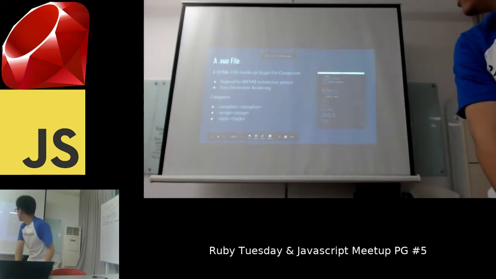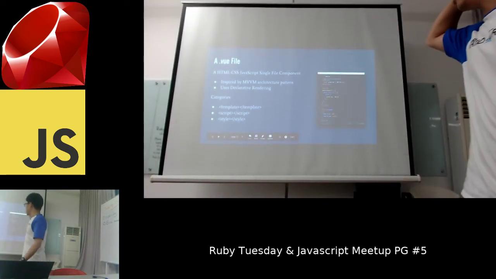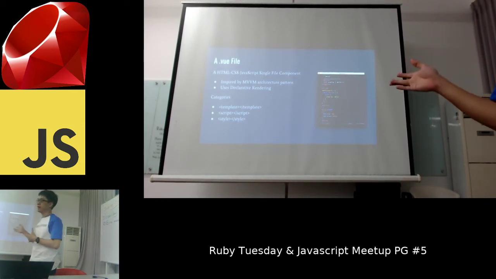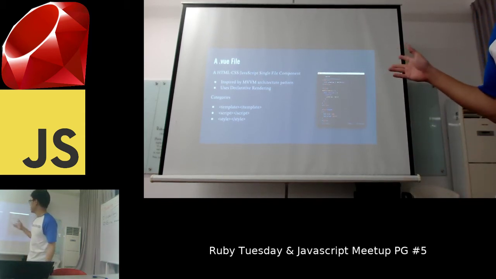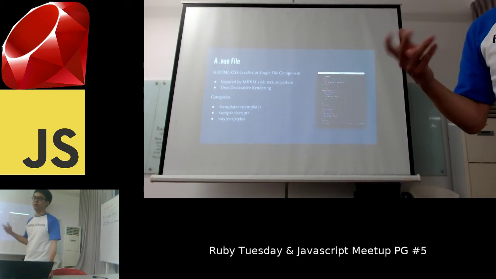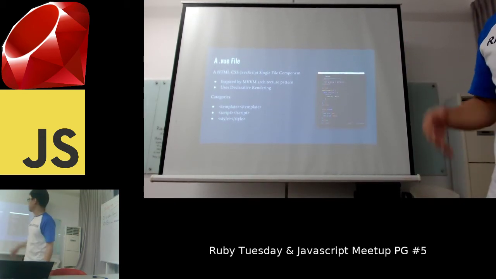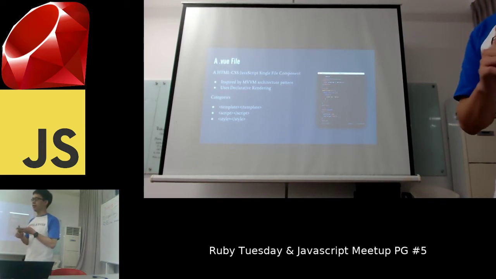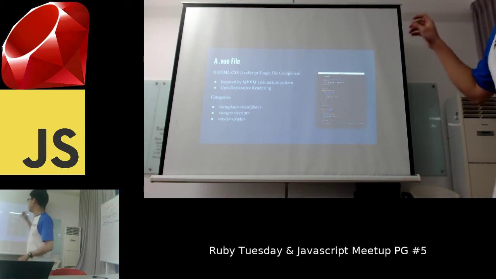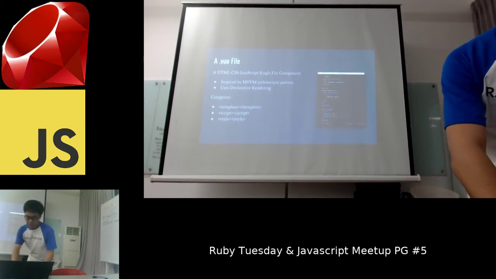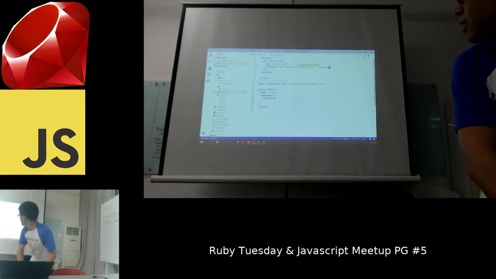So a Vue file actually consists of three parts. You have your HTML in template, script for script text, and style for style text. And in template, there are several HTML directives that Vue provides, as you saw. So you have v-on, you have v-for, and then you have events and props that you can include within the template.